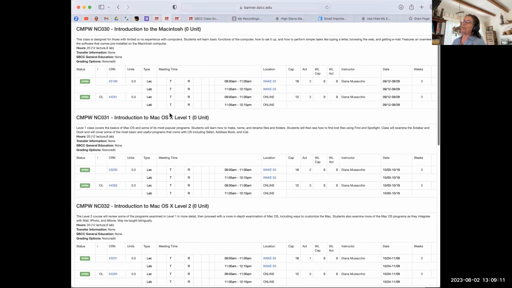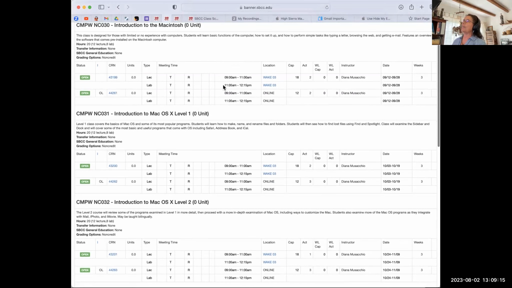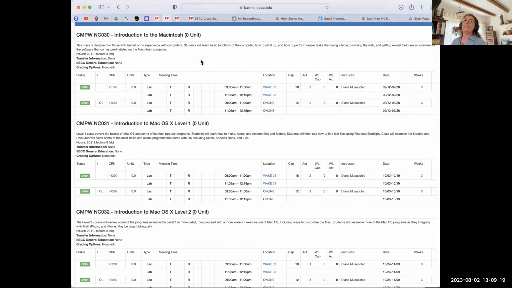One more thing that's confusing: when you search for the class, it shows you a ton of different things here. And you go, wait, isn't this just one class, Introduction to the Mac? In the fall, this will be a hybrid class, meaning I will teach not from my house here. I'll be sitting in room number 3 at school. And people who want to come in person can come in person, and people who want to stay at home can stay at home. So you can sign up to be in person, or for the online version of the same class. It has 2 different CRNs.